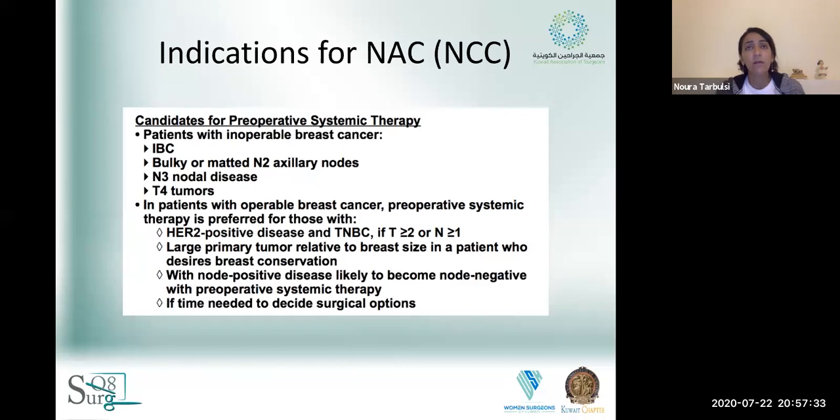So let's say I'm seeing a 35-year-old whose mom had breast cancer, her sister had breast cancer, and her aunt had breast cancer. So I'm suspecting that she has a BRCA mutation, and I'm discussing with her bilateral mastectomy with reconstruction, and she wants to send for genetic testing, and this will take a couple of weeks. At the same time, she has a borderline indication for chemotherapy, and she will likely get chemotherapy after surgery. Then we could discuss with medical oncology starting with the chemotherapy first, allowing time to decide on surgical options, and then do the bilateral mastectomy. This is from the NCCN guidelines.